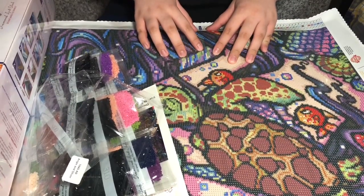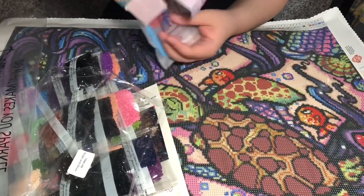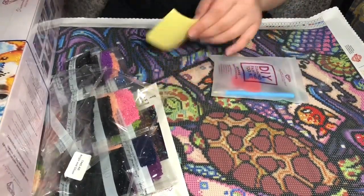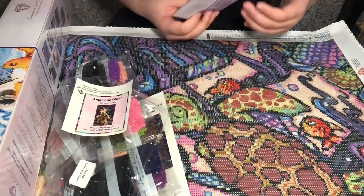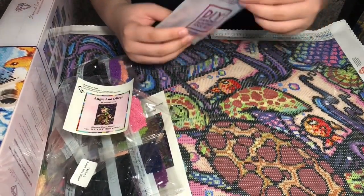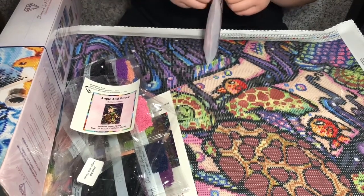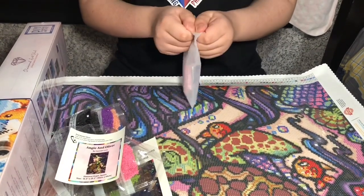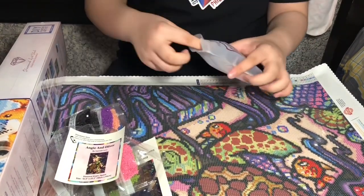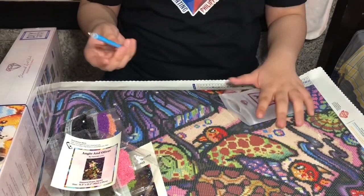Oh, I forgot! The drill pen! Oh, and this too. So, this is the bag where it came from. And it's time to open. This is so hard to open. Okay, finally, thank goodness. So, the contents of this bag.